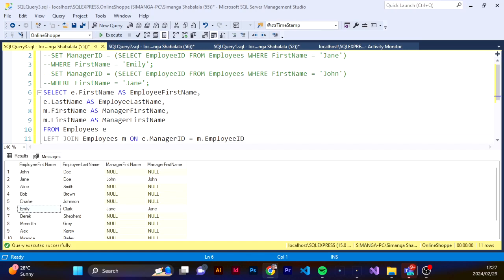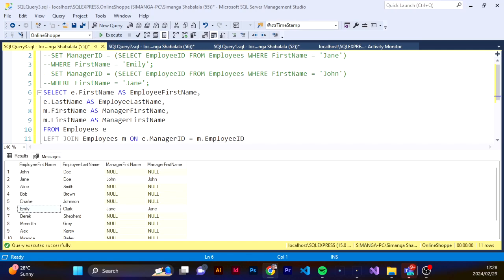So it starts at the root, which is the CEO, which is John, and then explores each main branch, which is the managers like Jane, and then the smaller branches, or the leaves, or rather employees, mapping out the entire tree structure or the company hierarchy. So this is just an analogy to help you visualize the hierarchical structure within the organization and how the recursive CTE iteratively explores the hierarchy, layer by layer, to build a comprehensive view of the organization's structure.